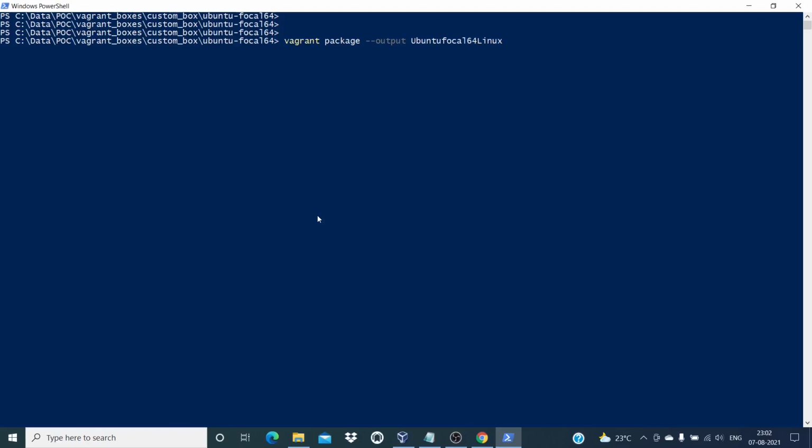So I have given the name Ubuntu Linux focal 64. This will be the name of a box, and give the extension .box. So we have written now vagrant package. This box will be created. Now hit enter.